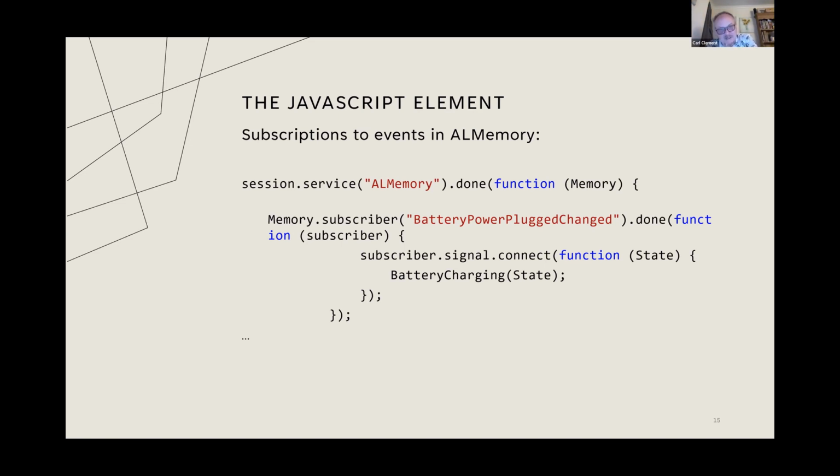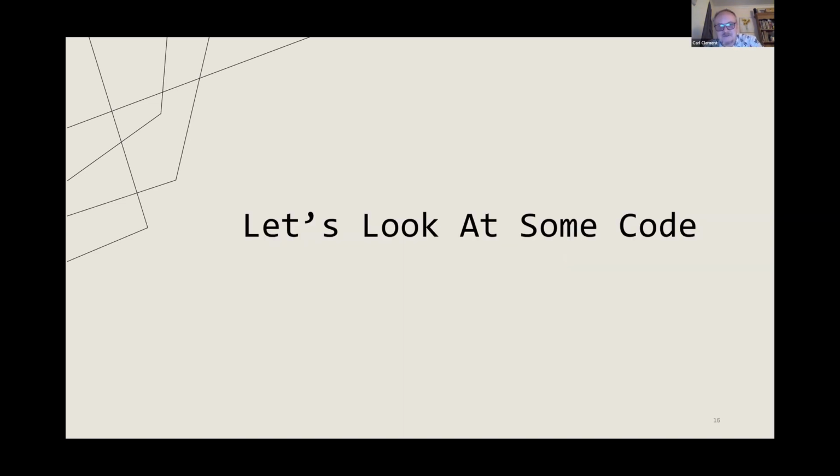And then I've got a little bit of code in a function called battery charging, which just updates my interface. So on my interface, I put a little lightning bolt next to the battery level in my HTML interface if it's plugged in, and if I unplug it, that lightning bolt disappears. The 3 little dots is just there to say to you that there was a lot more code in this section. So that's not a complete piece of code, it's just a snippet. We'll look at the complete code in a minute. In fact, we'll look at the complete code now.